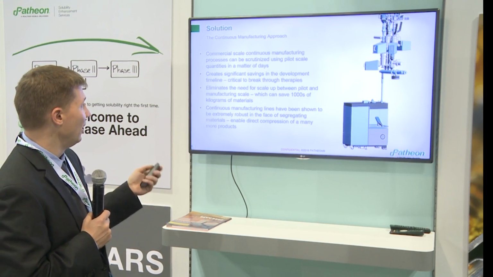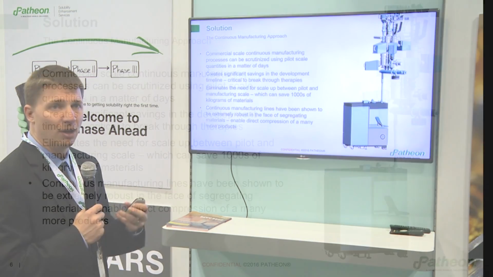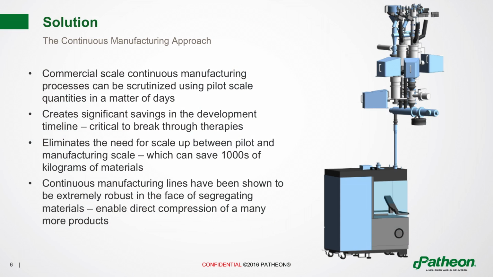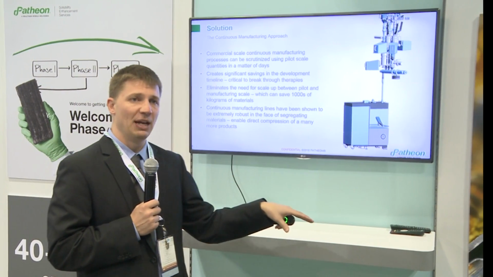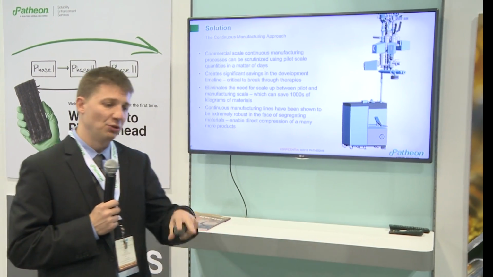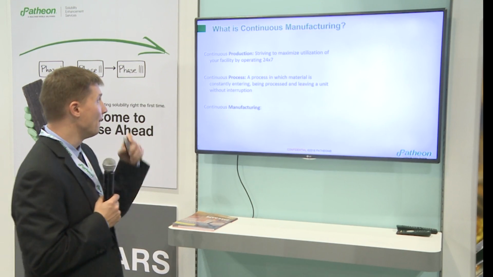Also, you can run your trials much quicker. It takes you a day to run the entire manufacturing suite to get clinical product, whereas usually it'll take 2 to 6 weeks worth of time when it's fast. And it eliminates the need for scale up between pilot and manufacturing batches. And we'll go back and talk about that. But those last 3 steps are really just scaling up from where you did your clinical batches to where you go into manufacturing. That gets eliminated because you've already tested your manufacturing process earlier on.